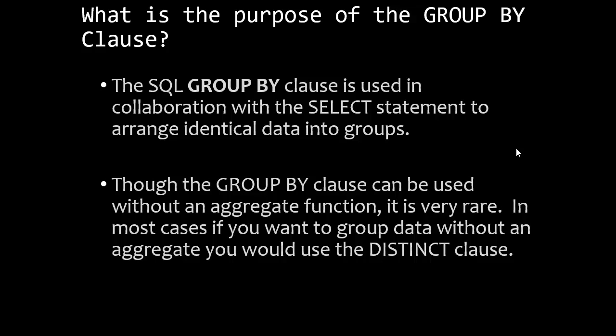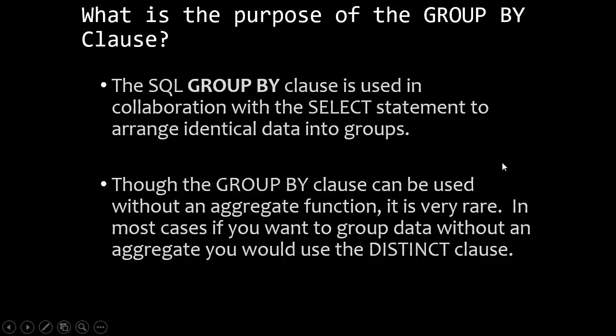Though the group by clause can be used without aggregate functions, and you can actually see that out there, it's very rare. In most cases, if you want to group data without an aggregate, you would probably use a distinct clause. Once again, I recommend you go to W3Schools if you don't know about the distinct clause. It's a very good clause also that will allow you to group some things together without an aggregate. In my experience, I've only used group by with aggregates, but I guess it is possible to do it without. I haven't come across a situation when I actually needed to.